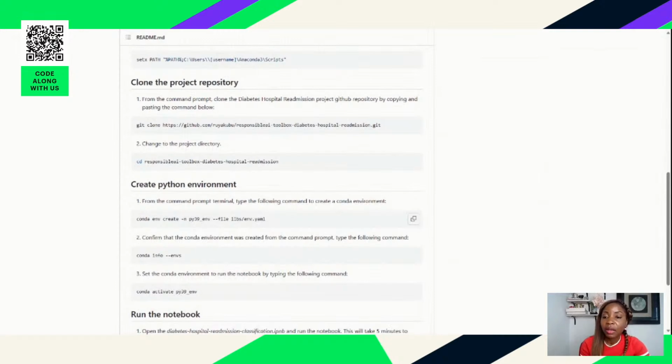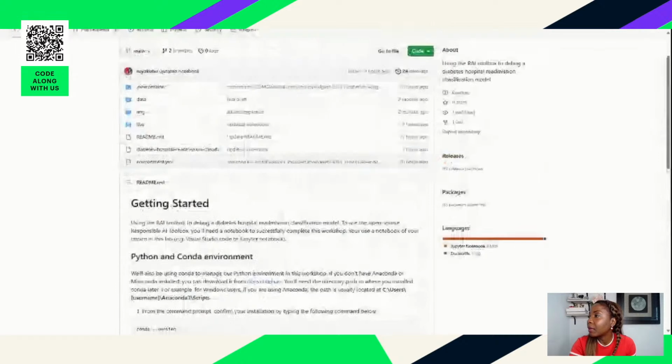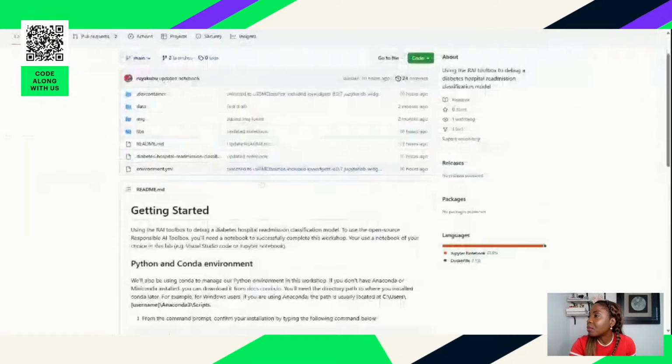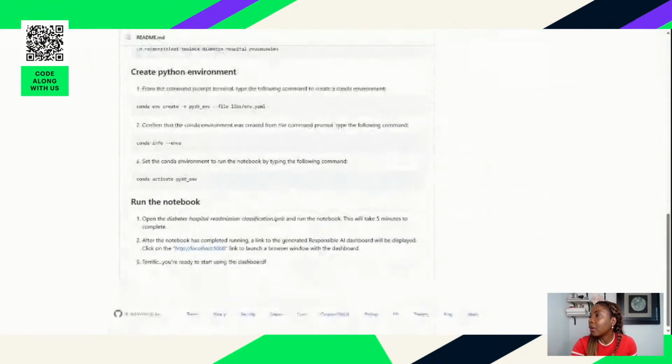It also depends on the Python environment and the different package versioning. They also have to be compatible with each other. So to save yourself the hassle of figuring out which one is compatible with another, we've created a library. So if you go to the library folder, you find the environment.yaml or env.yaml file. And from there, you'll be able to call that.